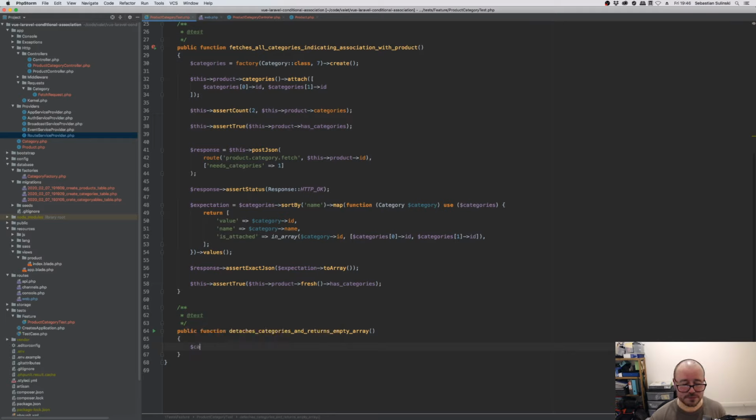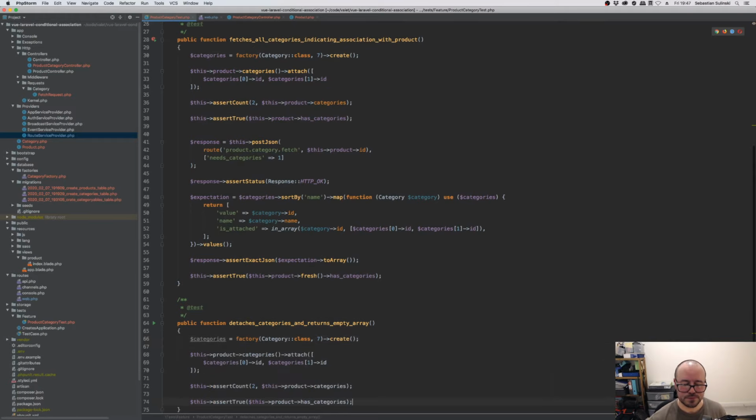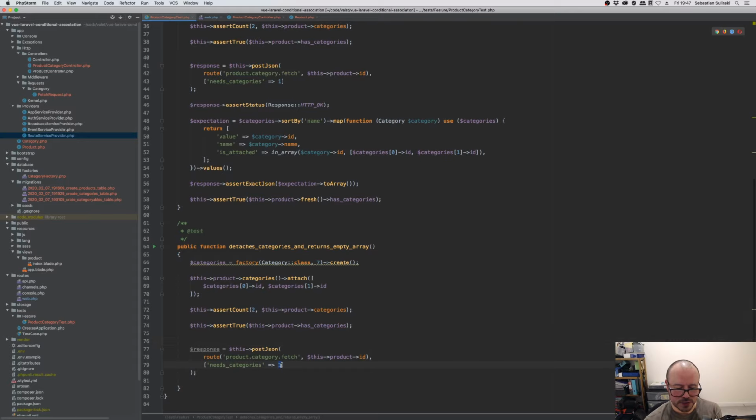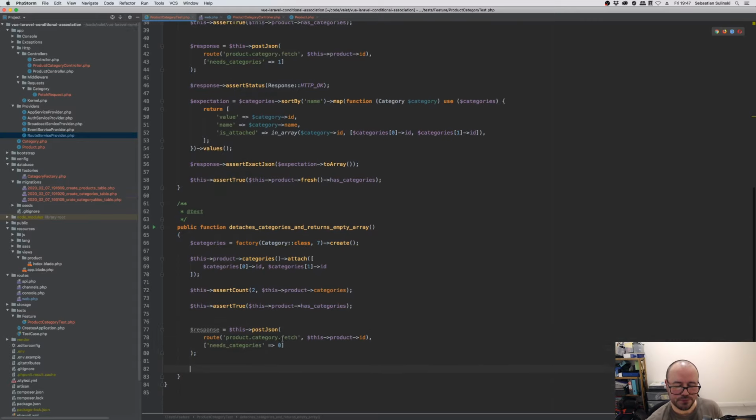Here, categories, and I'm just going to copy what we have here. We create 7 of them as well. Let's attach these, the same checks as we had before.